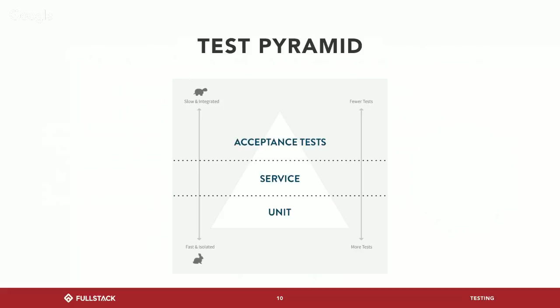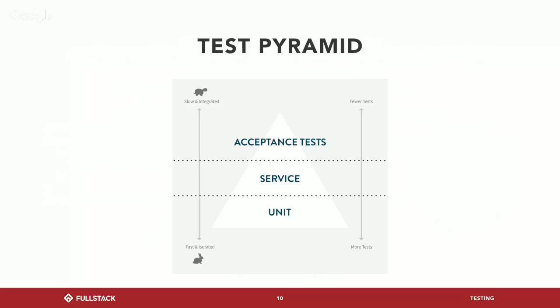Okay? So right off the bat, if you start thinking, all right, what are the different pieces here? I've got this one piece that's going out and making an API call, that's getting a result. I've got this other piece that's going to end up doing the parsing. So then you can say, let me create a module that's just going to do the parsing. I don't care where the text comes from. I don't care if it comes from an API call. I don't care if I end up reading it from a file. Somewhere along the line, I'm going to get this text, and I want to make sure that I can parse it out correctly. So that would be an example of a unit test.